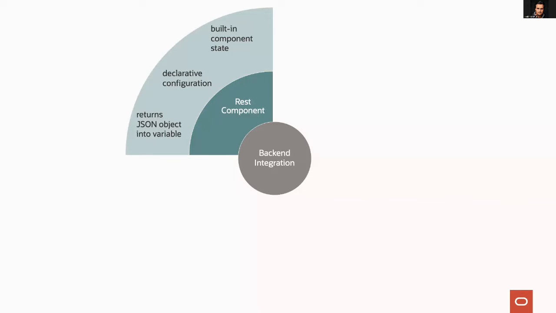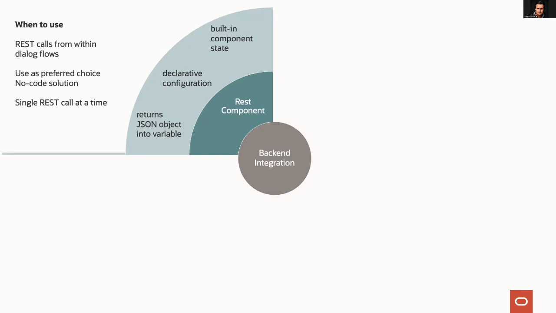So this component is a built-in component. That means you're not writing any code for that. It's a purely declarative configuration, and whatever the REST service returns, it will save up in a variable. And then this is where in a dialog flow, you will start working with the variable. And even if the REST call hits an error or a failure, then even that information will be available to you in a variable.